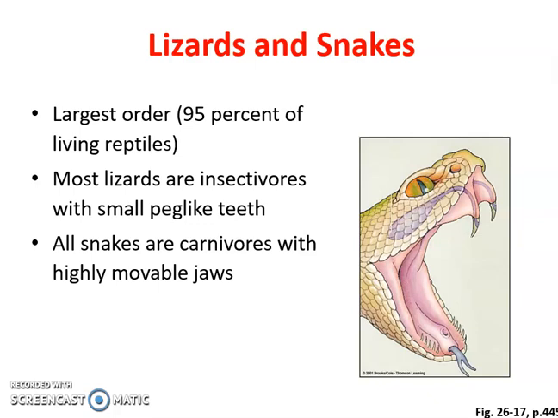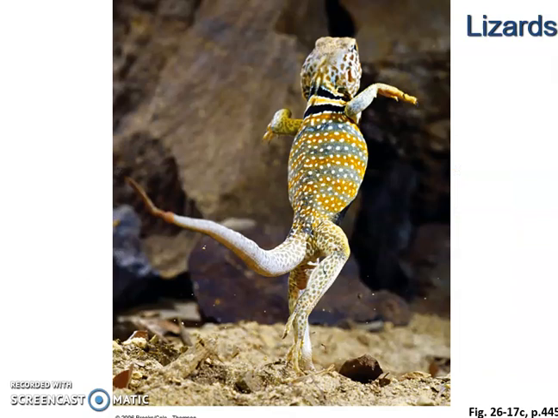Snakes can be poisonous and non-poisonous. Here's a fun fact for you today: the way that you tell is that poisonous snakes will have a diamond-shaped eye, whereas non-poisonous snakes are going to have a circular eye. So there's a fun fact for you if you ever get in trouble there. Our lizards, again, are very, very numerous.